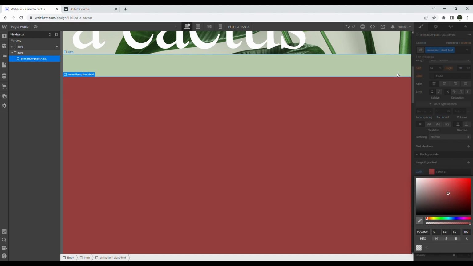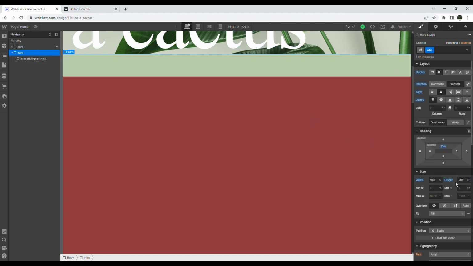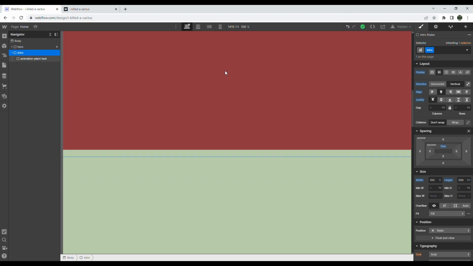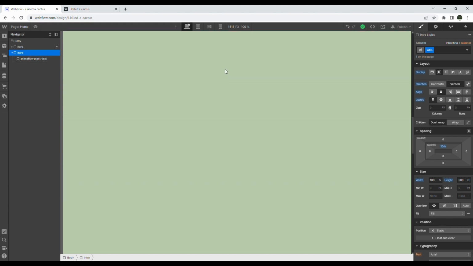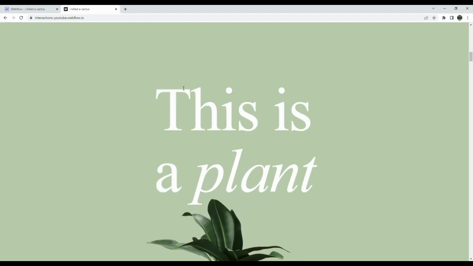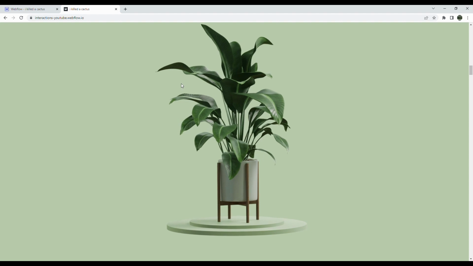Okay, it's a very bad background color, and it does not suit the theme at all, but just bear with me. So if you go back, our intro here has a height of 500 VH, right? So basically, as we keep scrolling, you can see that this red div just disappears, right? But that's not what we want to happen. We want our text to stick where it is, and we want everything else to keep moving, right?